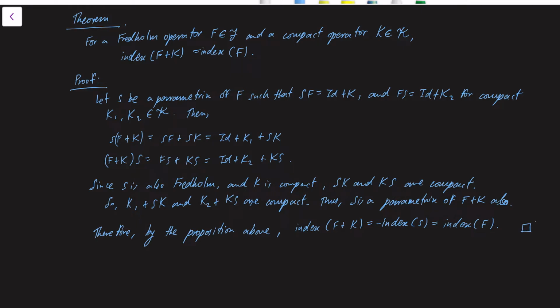We continue our investigation of the topological properties of Fredholm operators now with an investigation of the homotopy invariance of the index. We already saw that the index of a Fredholm operator is invariant under addition of compact operators. It would be nice if the index were locally invariant. That is, for every Fredholm operator F, there's some neighborhood around it in the space of Fredholm operators, such that all those Fredholm operators within that neighborhood have index equal to that of F. The following theorem states just that.